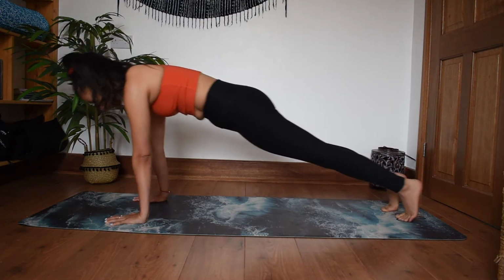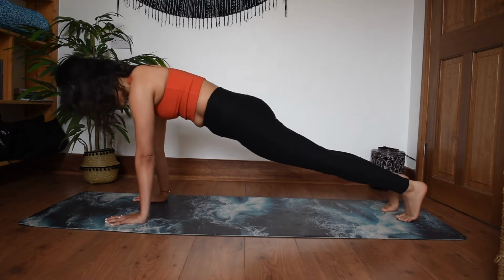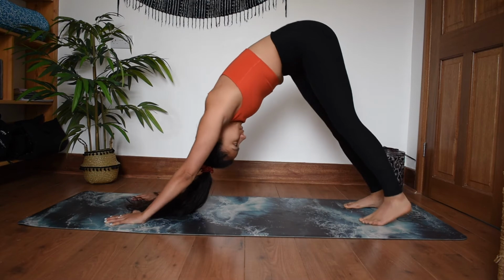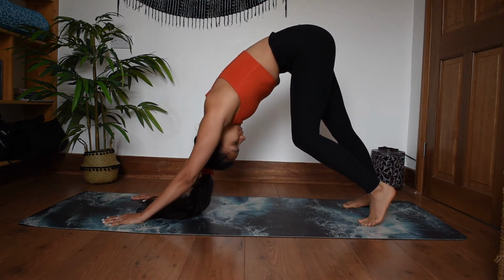And then we step our feet back to plank and we shift the body forwards as we inhale, and we exhale, we push the feet back. Making our way into downward facing dog. Take a bend in the left leg.